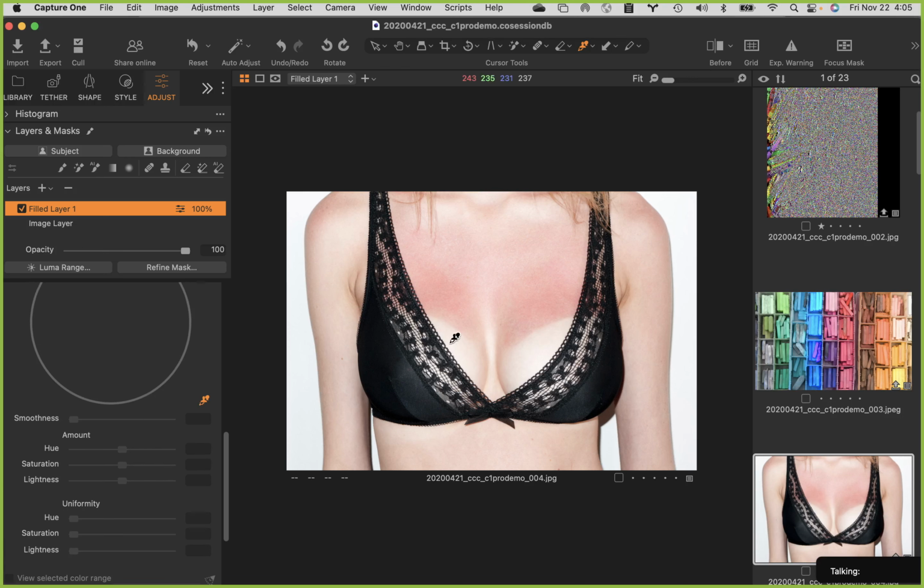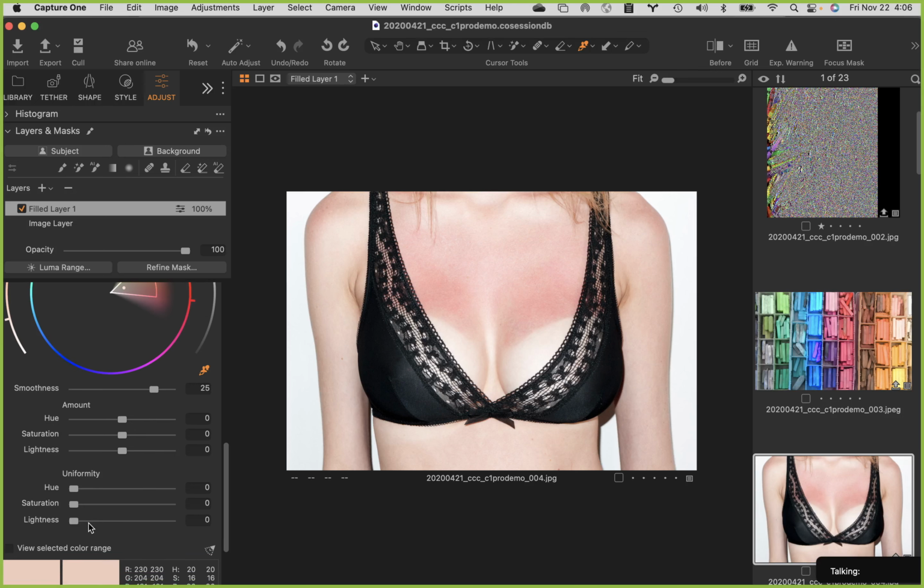We are going to use this tool to pick a color in here, and the color that I want to pick is down here on her stomach. I'm going to pick something not right in the middle because that's kind of a pretty highlight right there, but something right kind of in this area right down in here. I'm simply going to click and it will actually give me a color here. Now, if again you want to see the color that is selected, you can click on your view selected range, and anything that is not a part of this should have gone gray. Now, in theory, the white background has gone gray, but because it's white, it's already gray. You don't see any change in this.